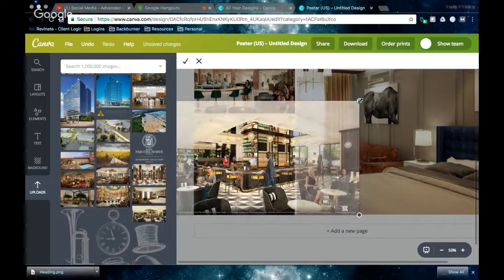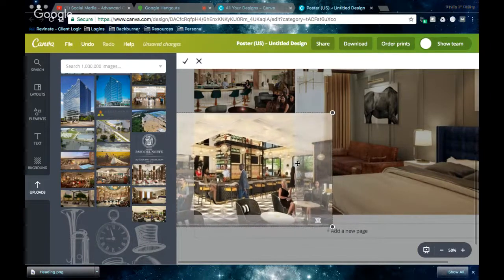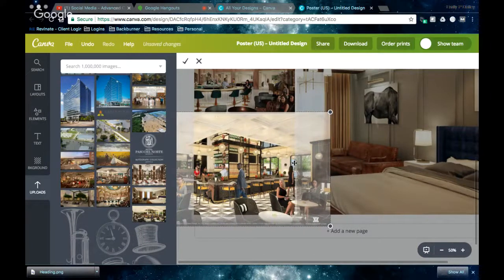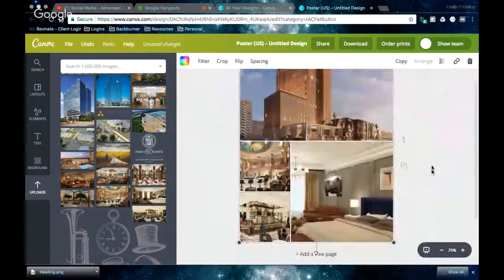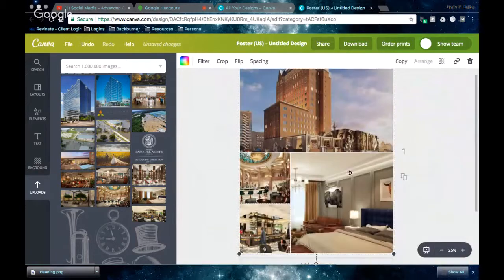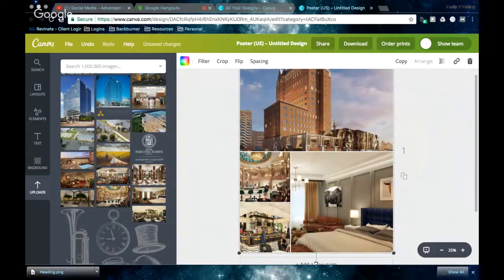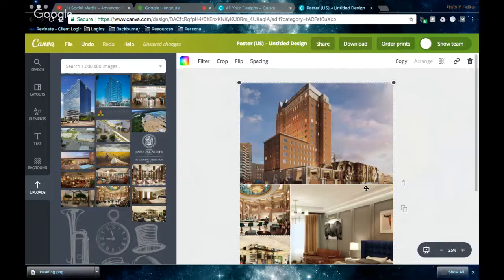There we go. So now I'm going to slide it over. I'd like to see the bartender. I've got some of these people here, so I'm going to do that. Perfect. So now I have the main hotel image at the top here, a guest room, and then some of the restaurant spaces as well.